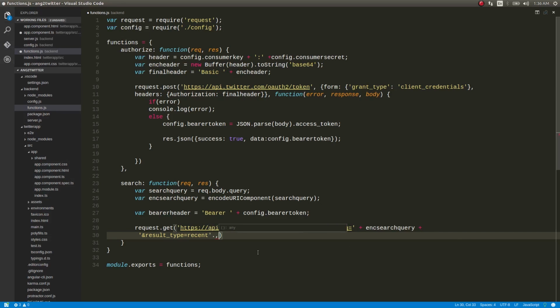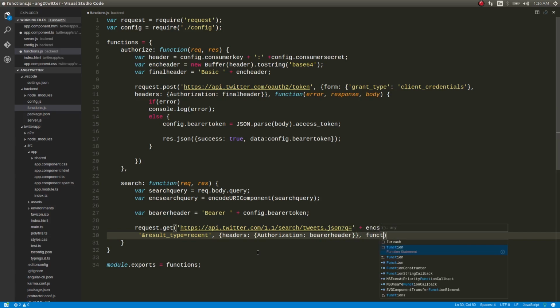So then as usual, like we did in the previous step, we will give the headers: the authorization header will be the bearer header, right? Okay, and then we need something to handle the callback, right?